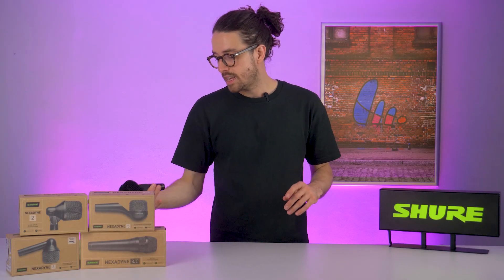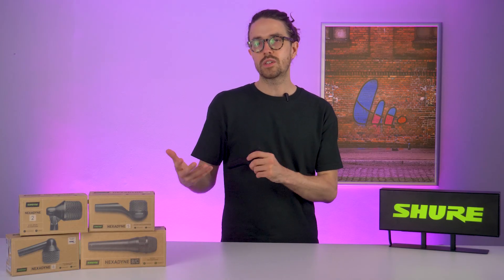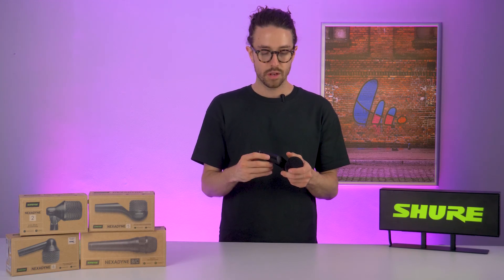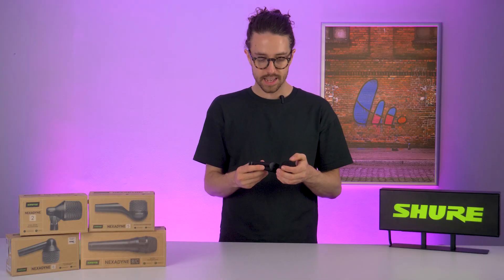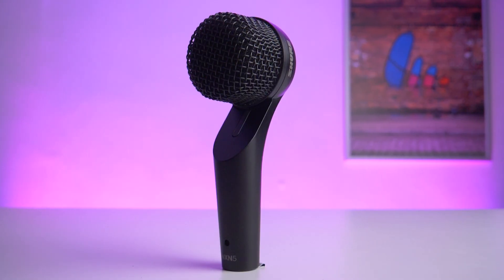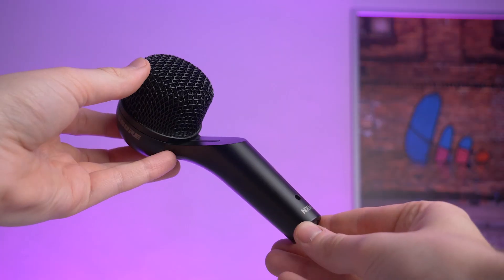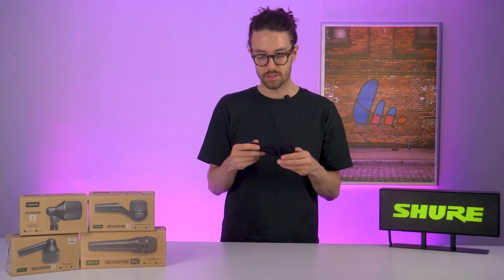The last microphone in the instruments lineup is the NXN5, designed to work on guitar and bass cabinets. The challenges here were similar to the kick drum — engineers were using combinations of ribbon microphones and dynamic microphones on guitar cabs, something like a KSN313 and an SM57, running two mic stands, two XLR cables, and combining two channels at the desk. The NXN5 sounds like a ribbon and an SM57 combined, and you don't need a mic stand — it just hangs in front of the guitar cab. It's also super hard-wearing; ribbon microphones on tour can break very easily, but you can bash these about as much as you like and they're still going to work.